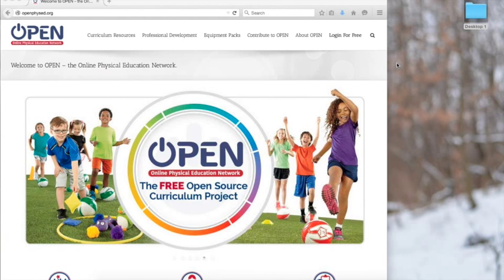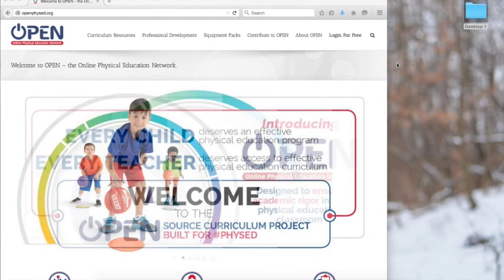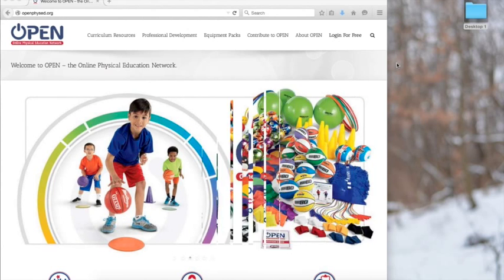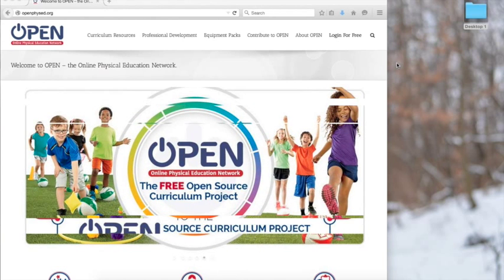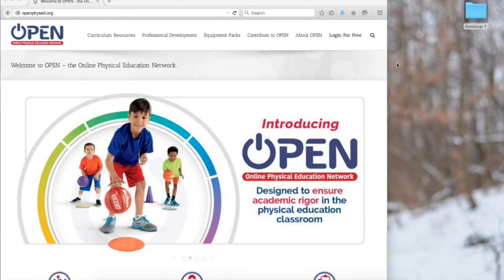The other piece of open source is the idea that for the first time, because we don't have to worry about really protecting the content for sale, we've been able to provide all of the documents in Microsoft Word format. So you're going to be able to go in, and if you don't like our wording, or maybe some of the text doesn't quite fit to the outcomes you're trying to work towards, whatever the case may be, you're going to be completely free to go in and make modifications as you need to for your learning environment and for your students. So that's a really exciting piece of this.